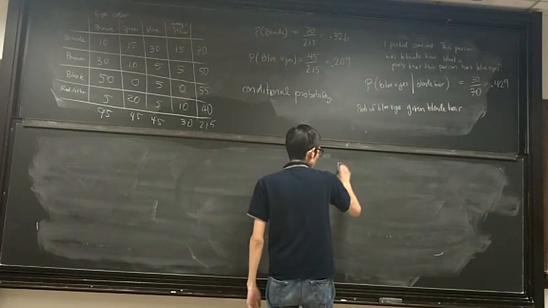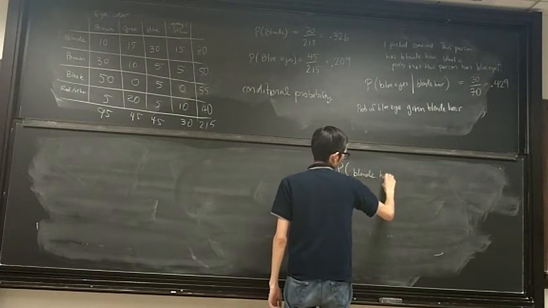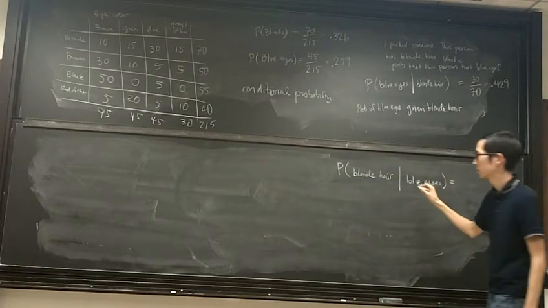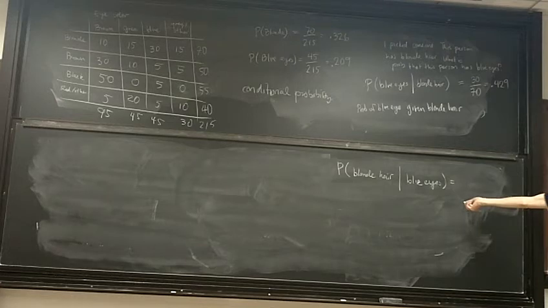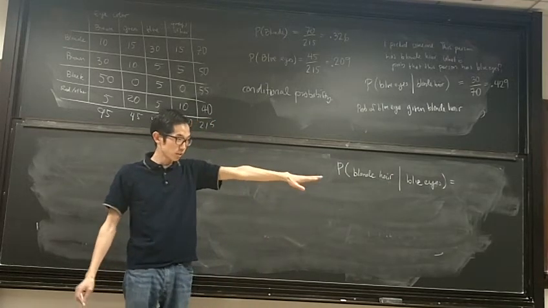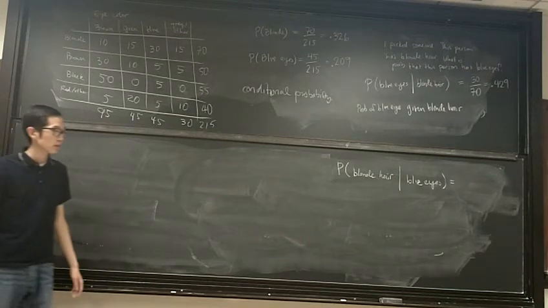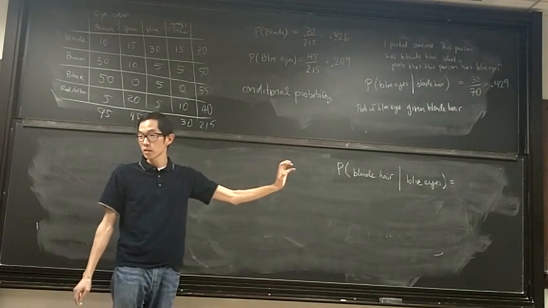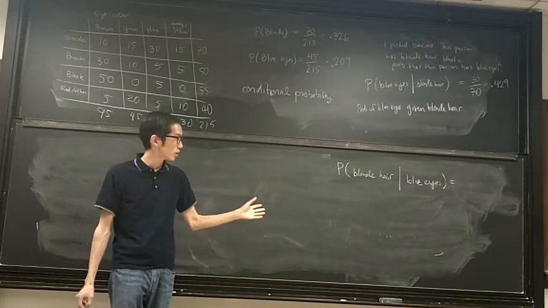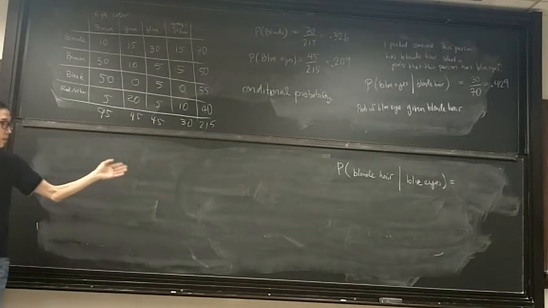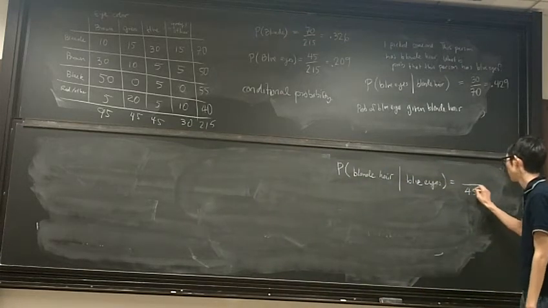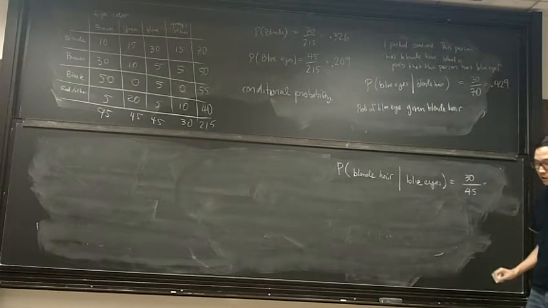All right, what if I said, what's the probability, okay? Or here, let me ask you this question. What does this ask? So in English, what does this say? Your answer is correct, by the way. Yeah. So if we know somebody has blue eyes, so this time I pick someone else, and I'm telling you, oh, this person has blue eyes. What's the probability that this person has blonde hair? Your answer is going to be 30 out of 45. Now we are limiting ourselves just to those people who have blue eyes. Out of the people who have blue eyes, of which there are 45, 30 have blonde hair. So our answer is like 67%.